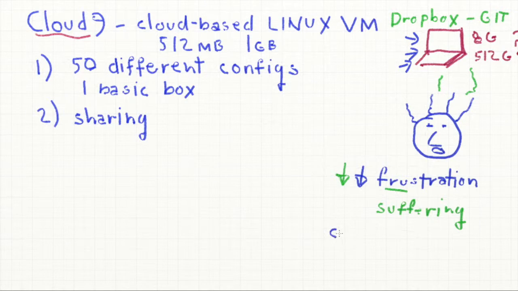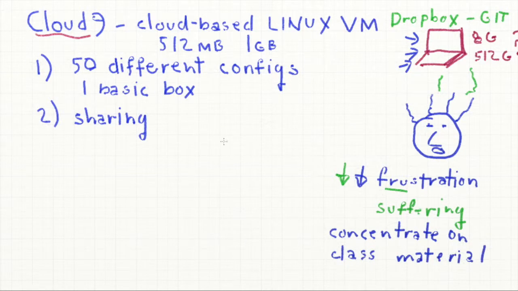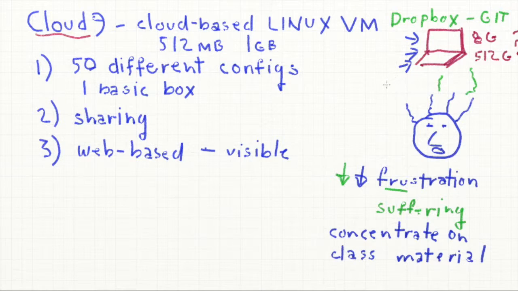So instead of concentrating on trying to debug all these problems of these different versions of computers and hassles with different versions of files, we can really concentrate on what the class material is. Finally, the third benefit of using Cloud9 over our laptops is that this whole class is about developing data-driven web-based applications. Using it on laptops is kind of okay. We can show people what we're doing on our laptop, but it's much cooler to do it in the cloud, so it's visible to anyone with the URL. So these are good reasons, and there are many others for using Cloud9.